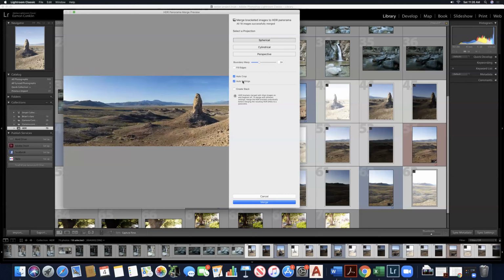If I choose auto settings, you can see what it would do with the HDR image. I can see I'm going to have a whole lot of dynamic range in my sky that I can play with, and a lot of variation in the foreground and the landscape I can play with. So that's going to be cool. But again, I'm not going to put auto settings on because I'm going to do that myself. So what I would do at this point is just hit merge.